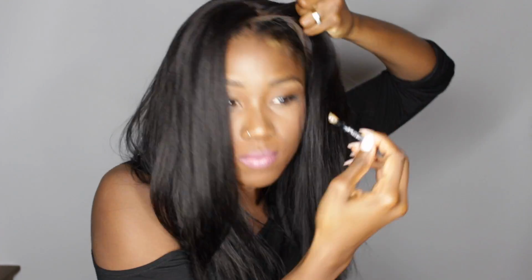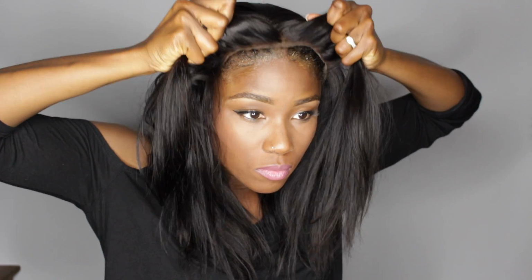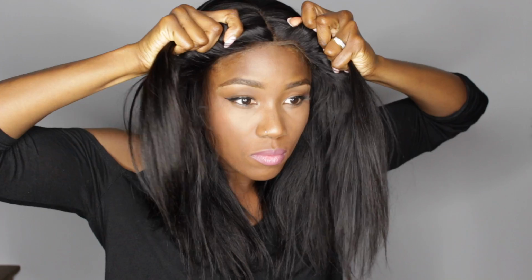Okay, so after I've made my concoction blend of colored Got2b gel, I lay this on my hairline only. I don't need to put this on my whole head, just the front of my hair, because realistically this wig is super secure already. I just need this now to lay down those little spots and hide those little secrets. I let that dry slightly, I pull it forward, and I press it down and let that do its magic.